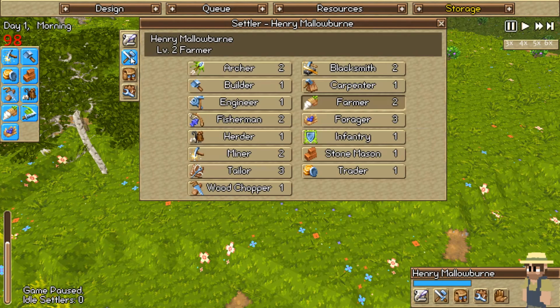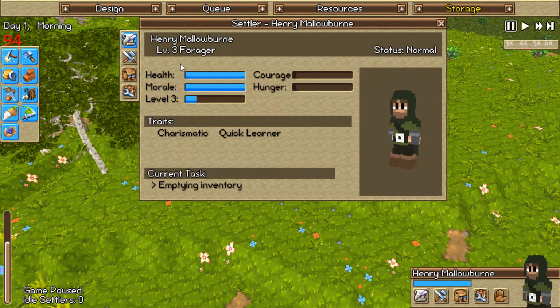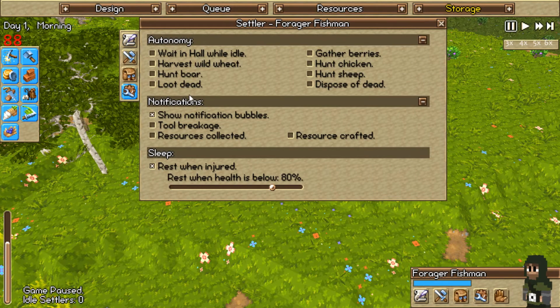Henry Malabar, and what are you, sir? A farmer? Oh no, you're gonna be a forager. You're gonna be a fish and forage man. You're gonna be known as forager fishman. There we go, forager fishman. And you, sir, shall never be idle. You're gonna harvest wild wheat. You're gonna gather berries. You're gonna loot any dead you come across, and then you're gonna dispose of them.